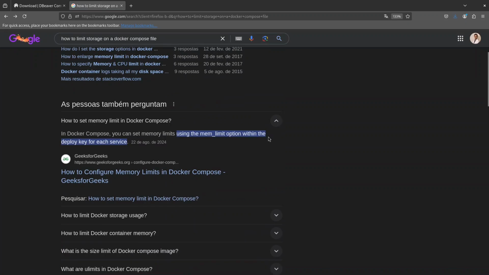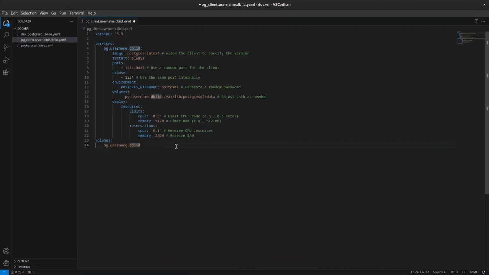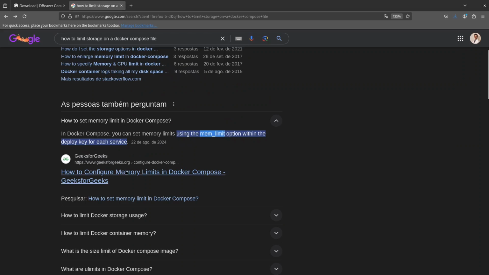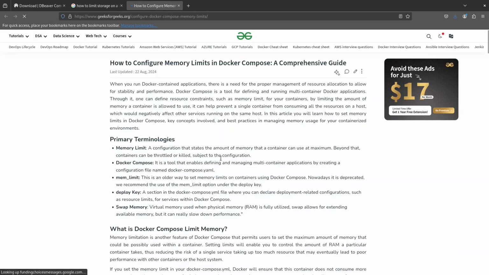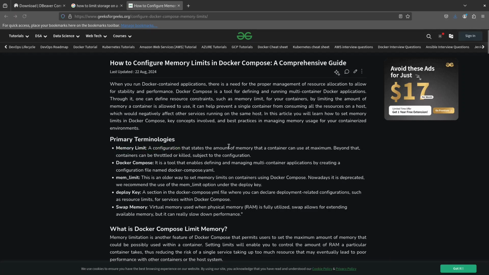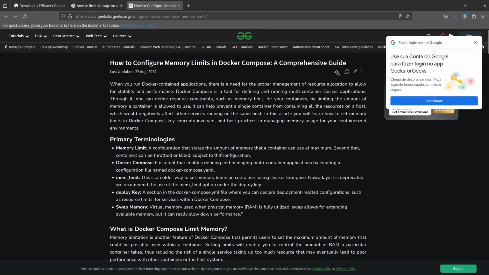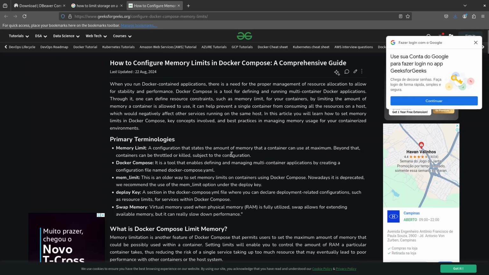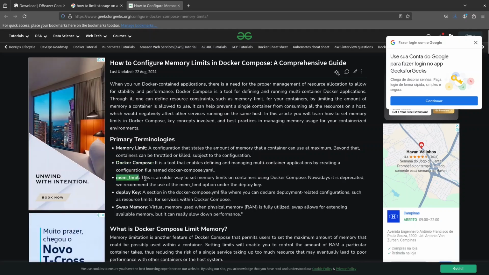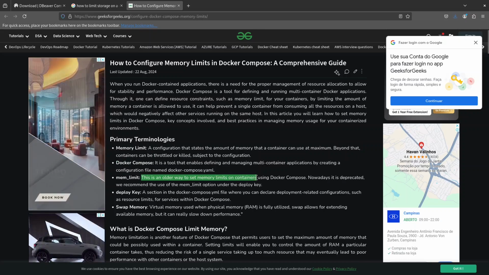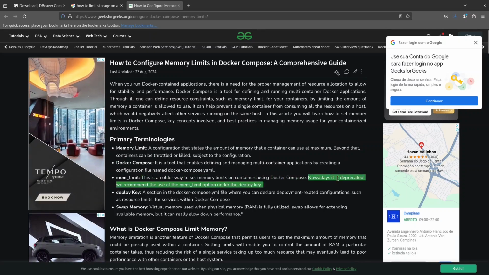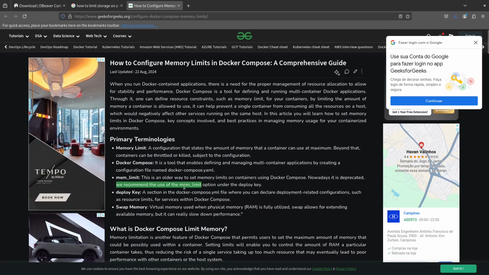Okay. Mem limit, but mem limit is not for disk, as far as I know. Configuration that states a memory that container, but the memory is just too generic. Can be throttled or killed. Docker Compose mem limit. This is an older way to set memory limits on containers using Docker Compose. Nowadays it's deprecated. We recommend to use the mem limit option under the deploy key.